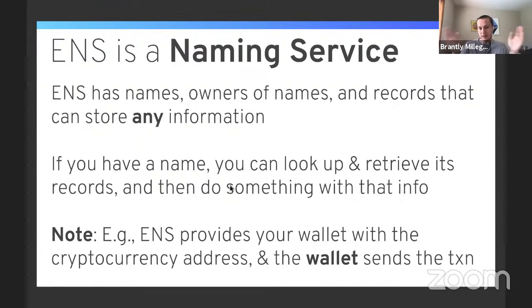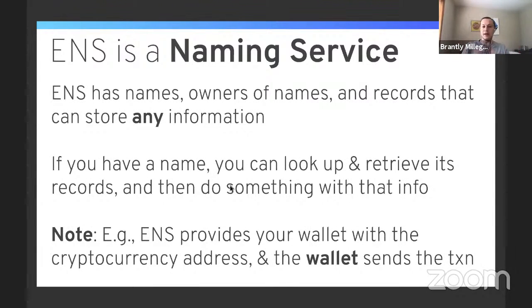So for example, this is a very common misconception. Some people think that if I send some ether to Brantly.eth, you're somehow telling ENS to send the ether, and then ENS sends your transaction along. That's not how it works at all. Let's say I'm in Coinbase Wallet and I want to send ether to Brantly.eth. You type in that name. Coinbase Wallet does a lookup in the background of what is the Ethereum address that Brantly.eth resolves to, grabs that, brings it back, and then it sends the transaction on the network.